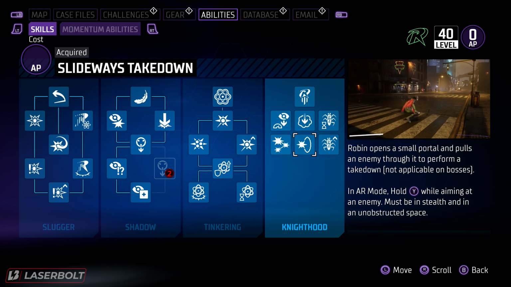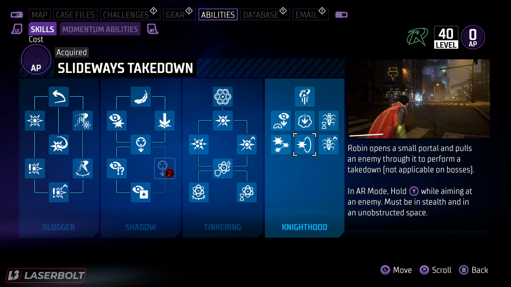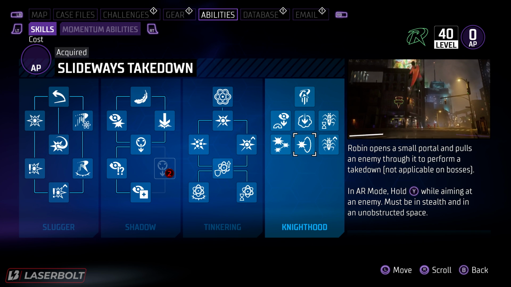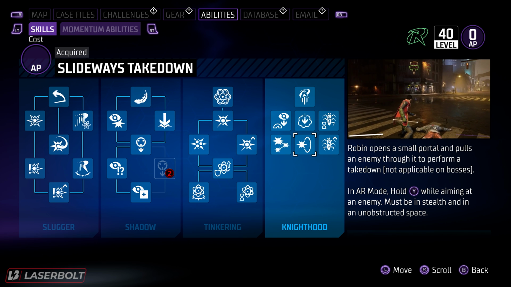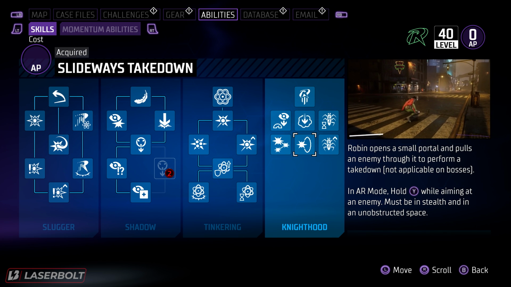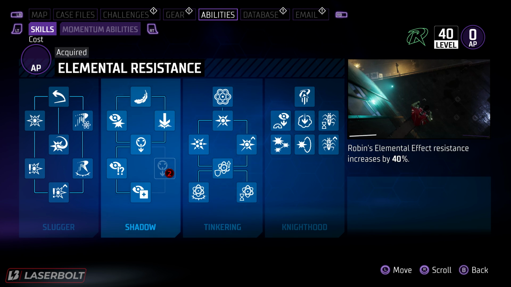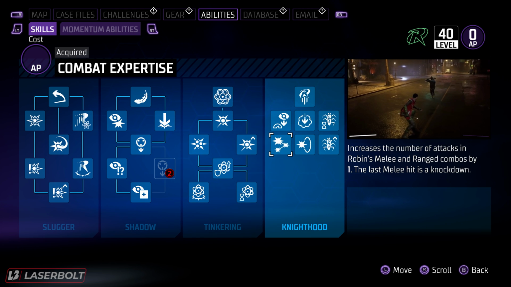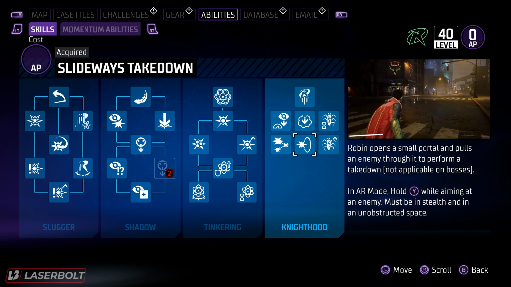Then we have Robin opens a small portal and pulls an enemy through it to perform a takedown. This one could be helpful, but I don't find myself using it that much. So if you want to not pick this one up and you want to go here, you're more than welcome to, but I personally still pick it up. It could work, especially for when the mode comes out. So I would still pick it up just in case.